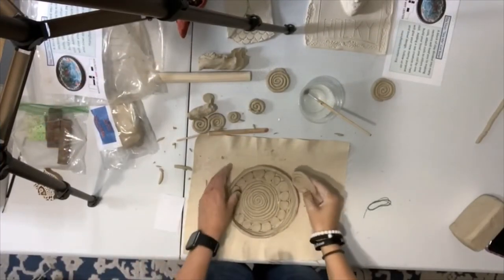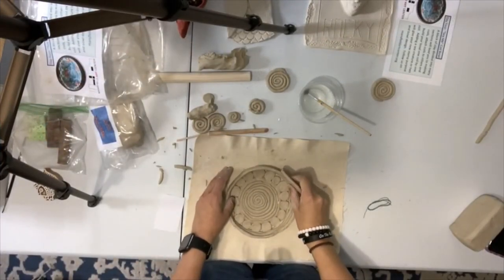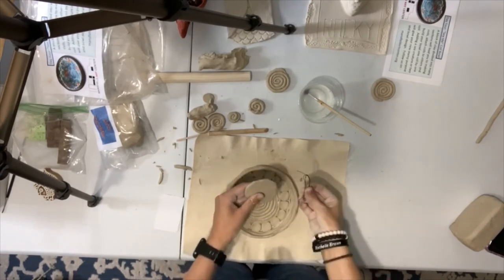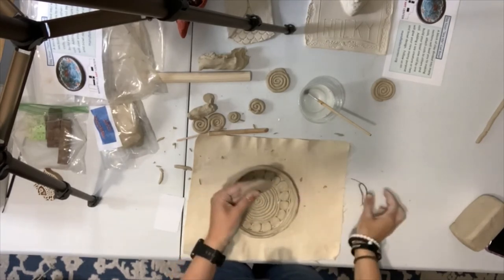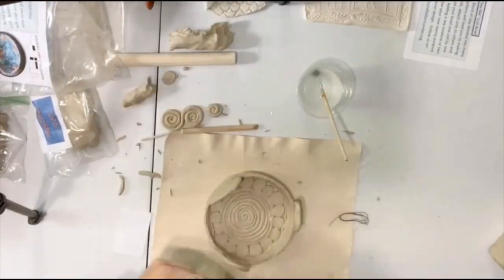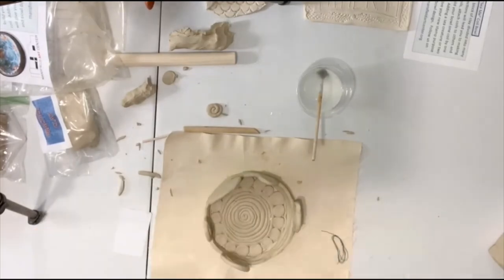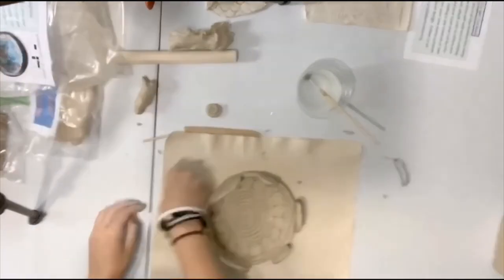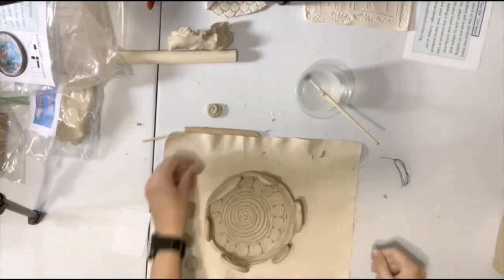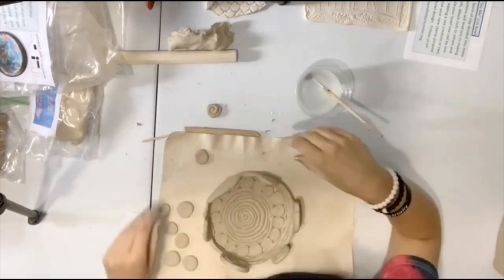Okay, and then after I have smoothed over the outside edges, I'll now be adding some decorations. This is one of the hardest parts because when you just add the coils, they can kind of rely on each other. But when you're adding circles that are rolled up, it's very hard because they're kind of top heavy when they only have a small section that they can actually be connected to the bowl. So I kind of worked fast.